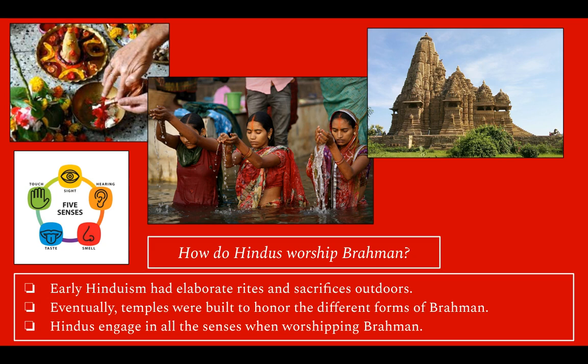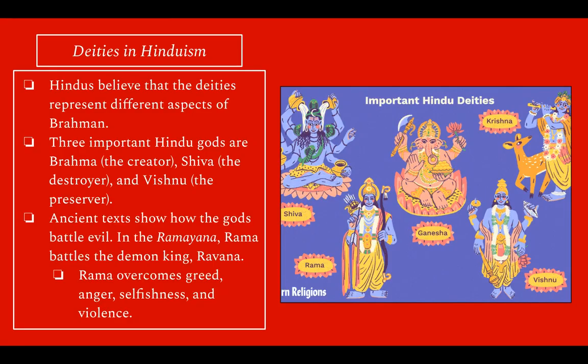So, again, they would engage all their senses. For example, they would use incense and fragrant flowers for smell. Their eyes would focus on the deity. They'd use bells and prayers for their ears, for hearing. Food after the worshiping, for taste. They would try to engage all of their senses.